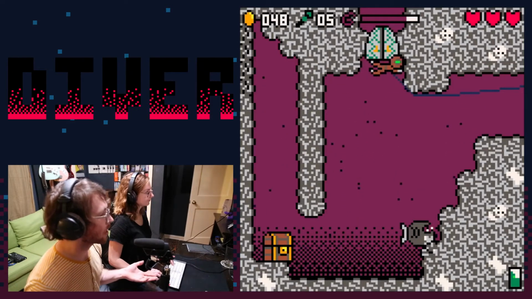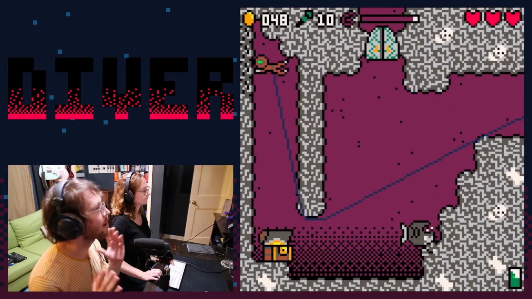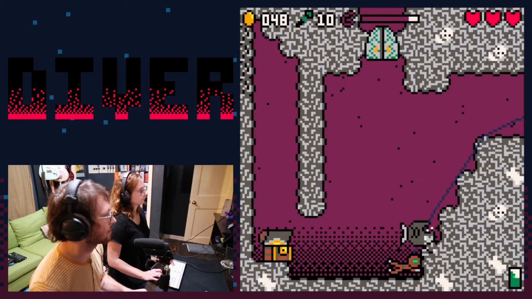So now Sam found a key near that angler fish. We now have this locked door that we can get past. Oh, yeah.